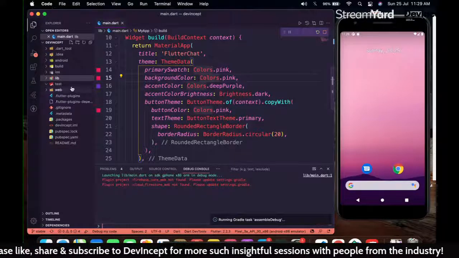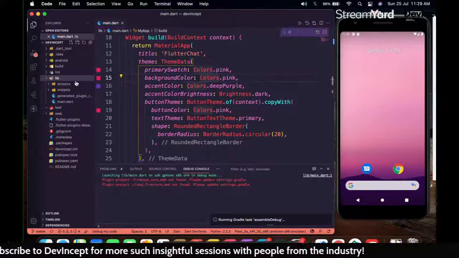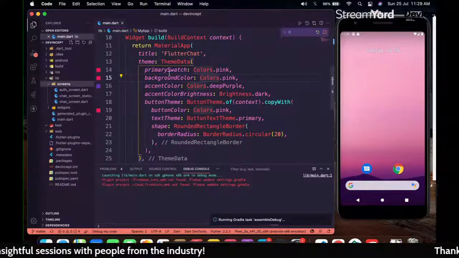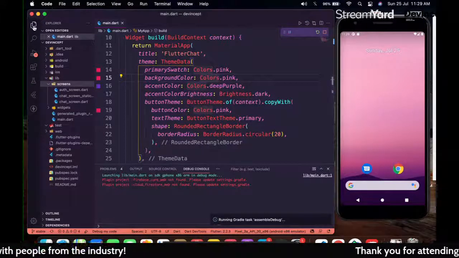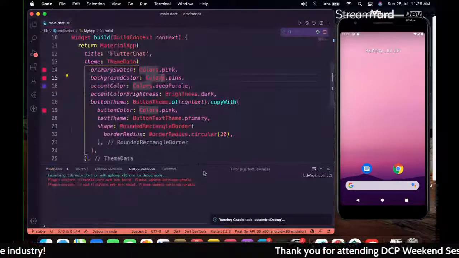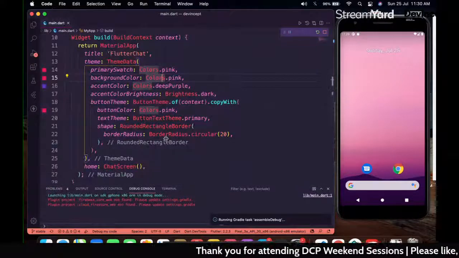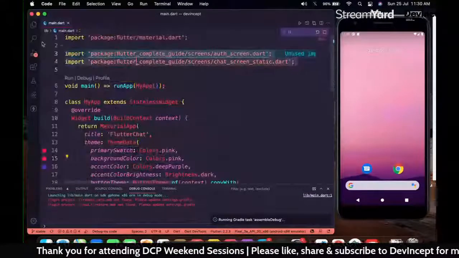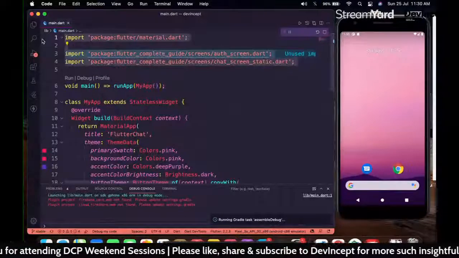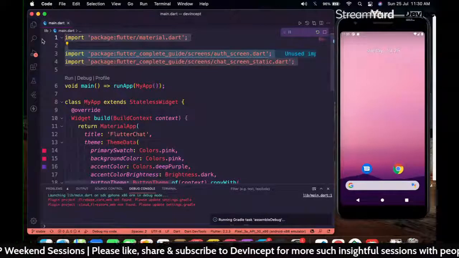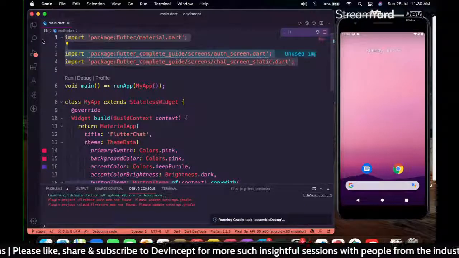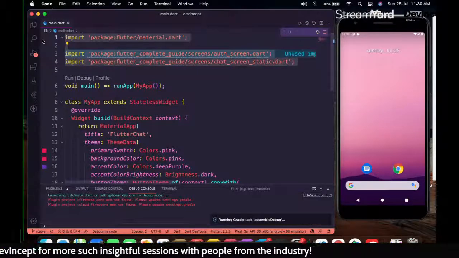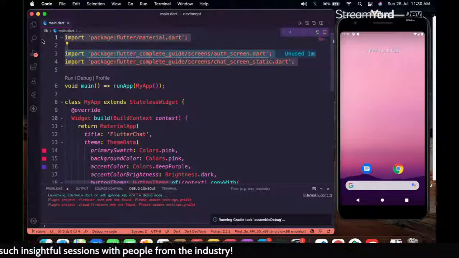While the application is running, let's open a few files on which we'll be working, or else I'll try to explain the content of main.dart, correct? So let's start from the top. At the top, there is the import section, whatever files you want to import, be it internal or external, be it a library or a module which you have created in your application.